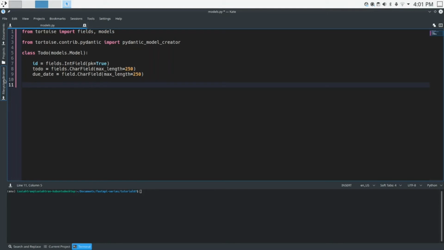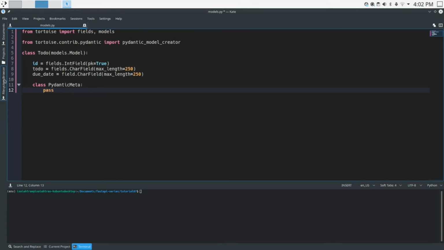Now we have to make our Pydantic meta. So we just do class PydanticMeta. Remember metadata: if you search, basically metadata is data about data. It's going to make it easy for us to interact with the data. Now, we have our computed and exclude. So, we're just going to pass that for right now, because we're not going to exclude or compute anything as of right now.